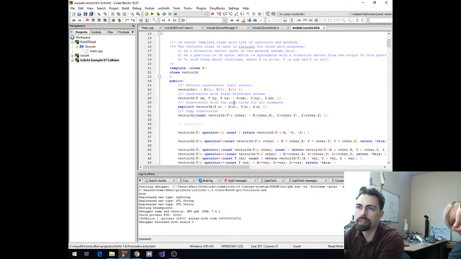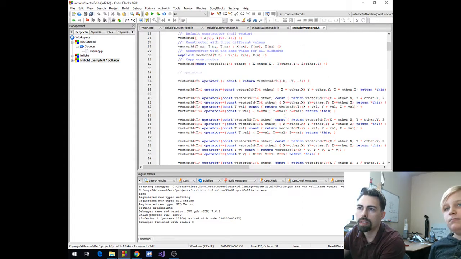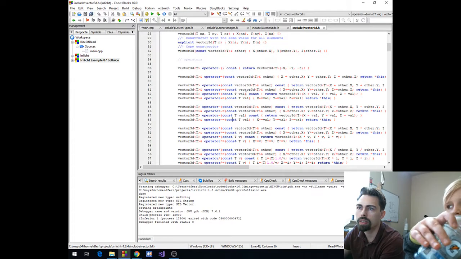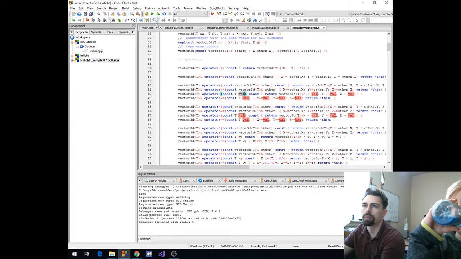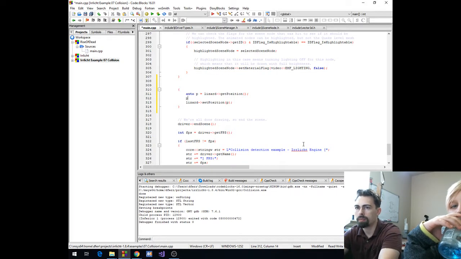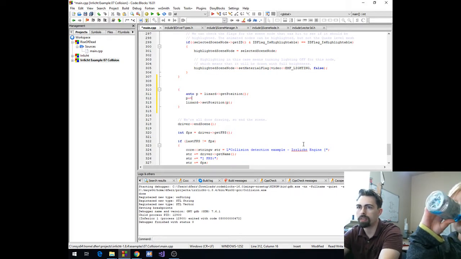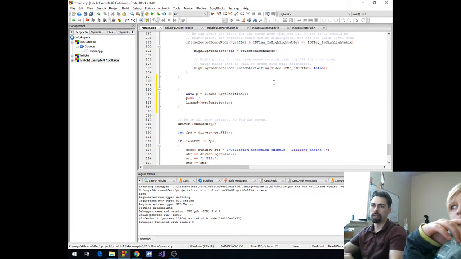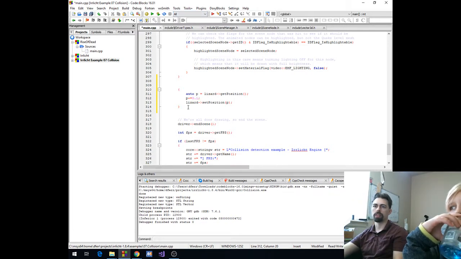What I'm going to do is change the position. Okay, I can do plus equals or minus equals of a value. That's what I want to do. So I'm just going to say plus equals. That should make it move slowly across the screen. It's going to move once with every frame.